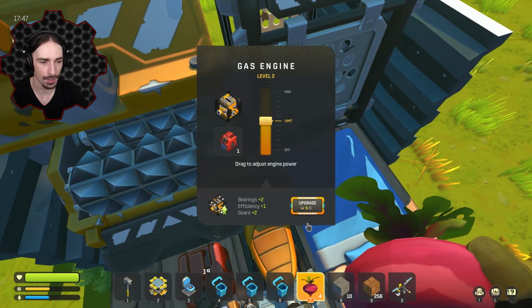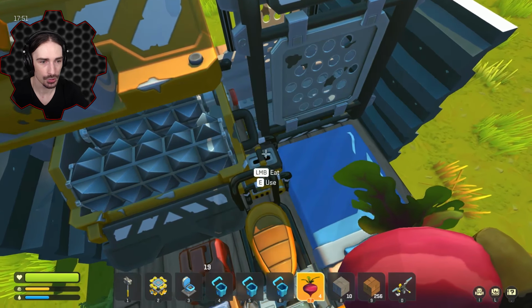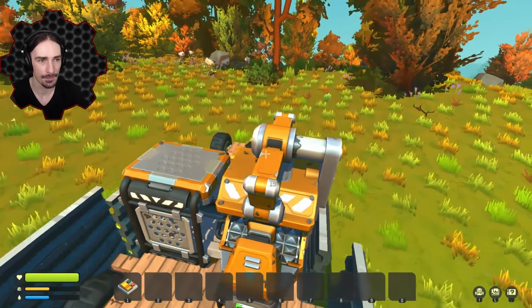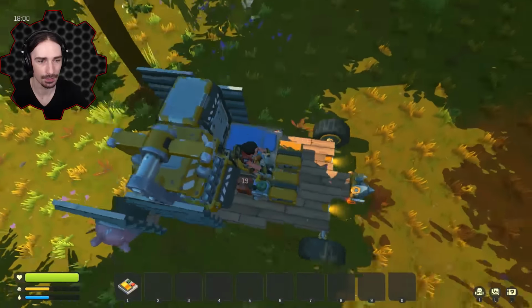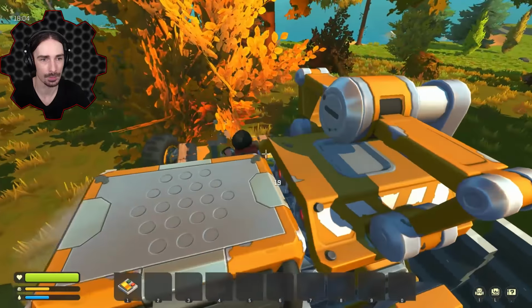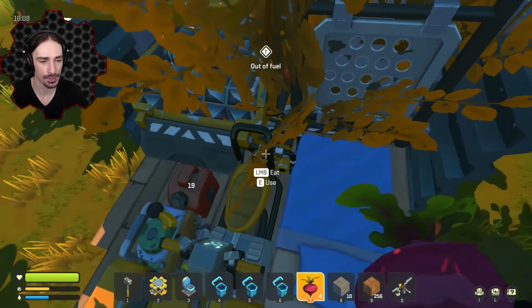All right, here we go. Engine is upgraded to level 3, so we should have some more efficiency now. Let's see how it goes. Listen to that engine now. Look at it too. All right, awesome. Oh, I should watch where I'm going, huh? I'm already out of fuel. Are you serious right now?